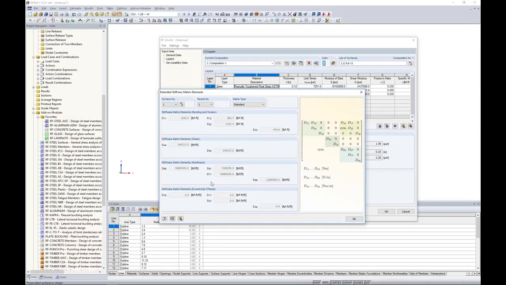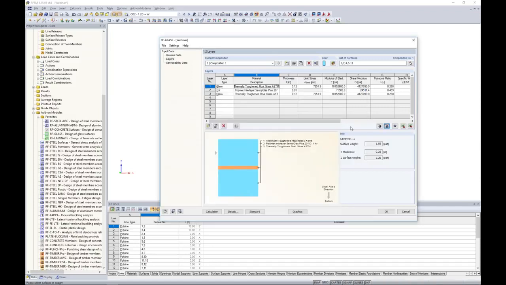We can actually view that here within this add-on module. This global stiffness matrix is then exported back out to RFEM, and we're going to rerun the analysis with the correct material stiffness matrix to ultimately get our results back into this module. So that's kind of what's going on behind the scenes.